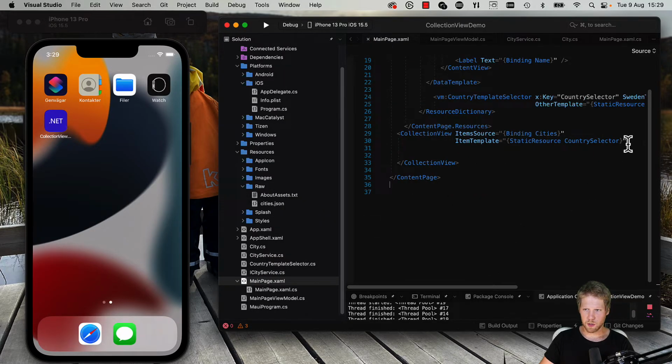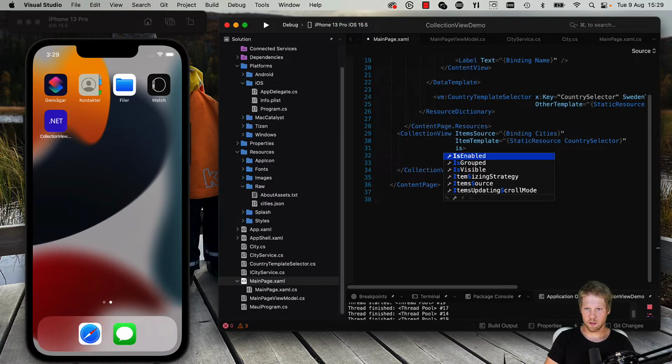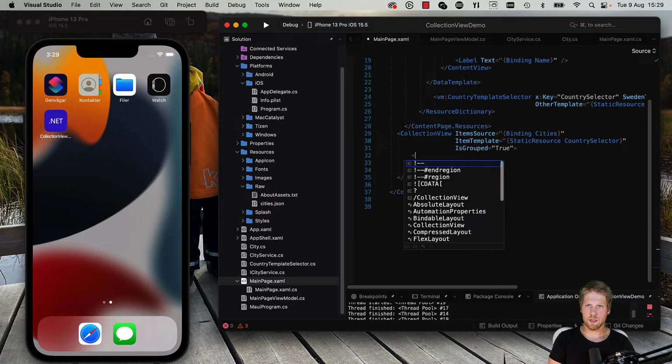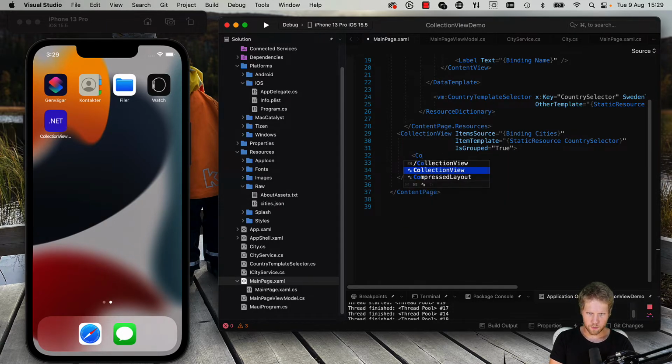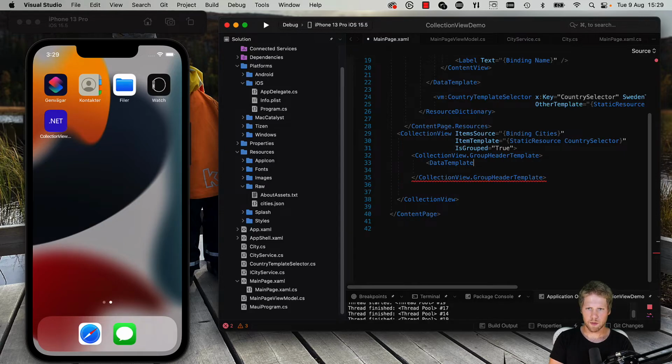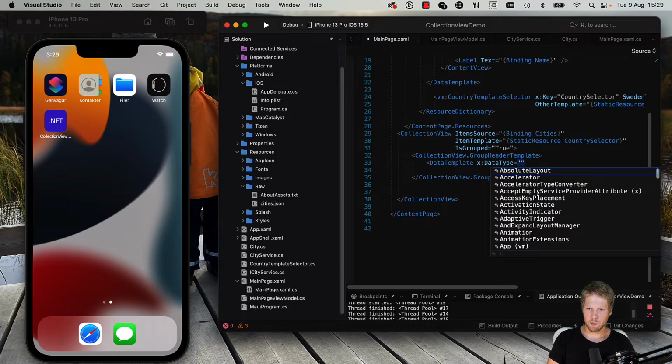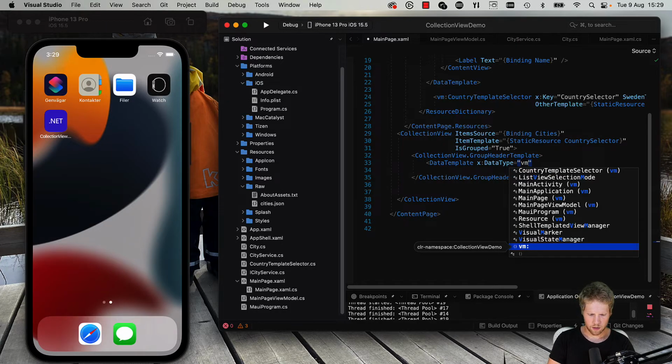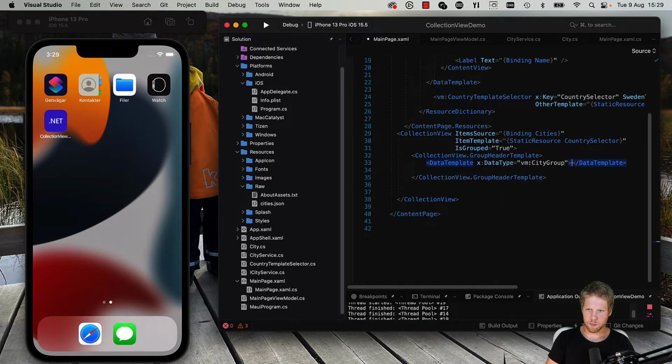So the first thing we need to do here is to set IsGrouped to true, and then we need to create a group header template. So CollectionView.GroupHeaderTemplate, add a DataTemplate, set the data type so it will be compiled: CityGroup.